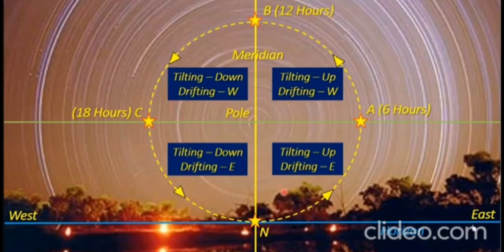Now, moving further in our explanation, we have seen the tilting and the drifting motion of the spin axis. As the altitude and azimuth of the gyro star changes, it keeps on tilting upwards or downwards. It keeps on drifting eastwards or westwards. Now, we have formulas available to us with which we can find the rate at which the spin axis is going upwards or coming downwards, and also the rate at which it is moving in the easterly or westerly direction. So what is the magnitude of tilting, or how fast is the spin axis going up or down? And what is the magnitude of drifting, or how fast the spin axis is going easterly or westerly, can be found using formulas, which we will see one by one.